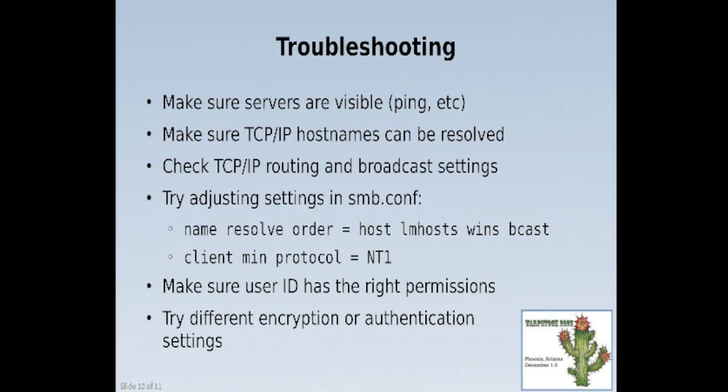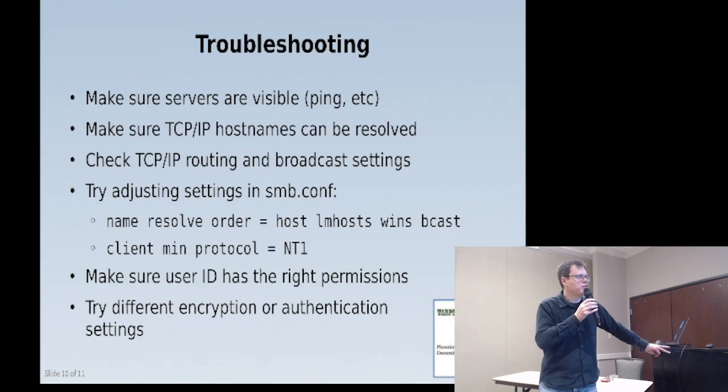For example, they use by default a much more secure, or that is to say recent, minimum protocol. So a lot of people after upgrading have complained that they can't connect to their servers anymore because they're running an OS/2 file and print client or something. It's because they're running an older version of the LAN protocol that the default Samba libraries don't look for by default. So you may need to add client min protocol equals nt1 to your smb.conf.